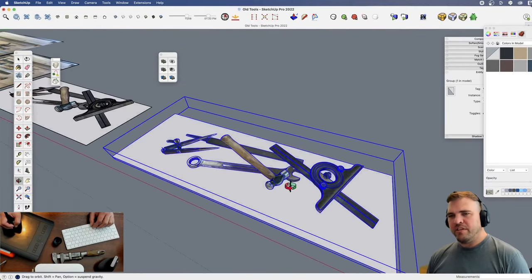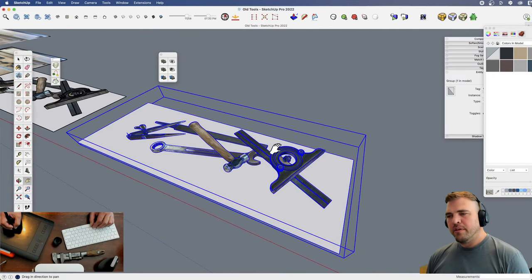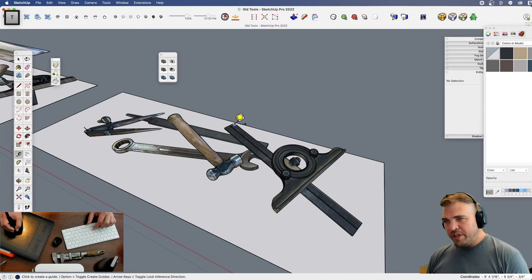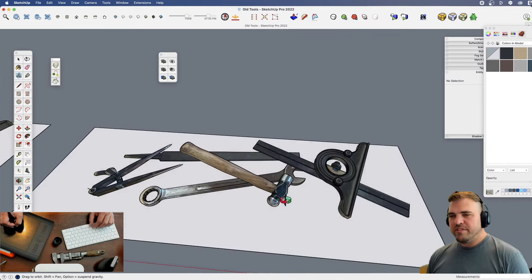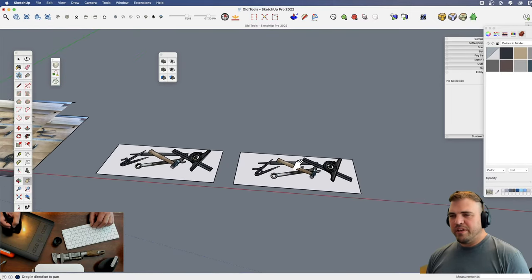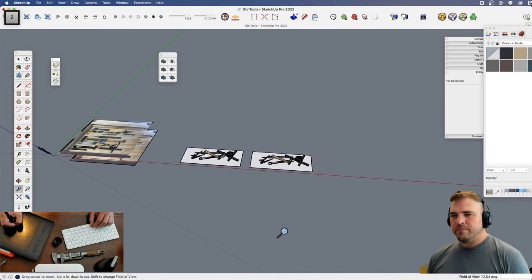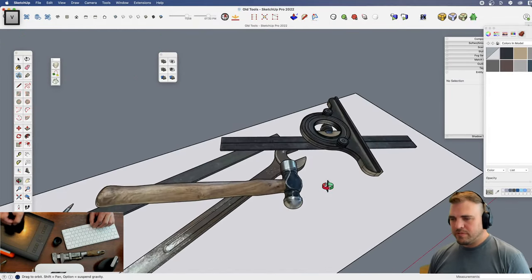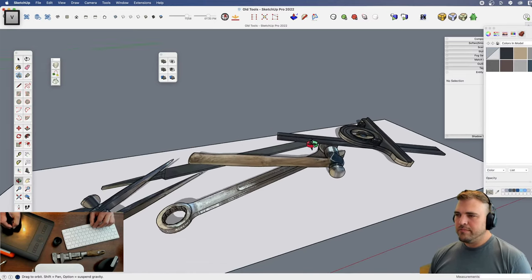Maybe I wasn't editing the group. I may have done it on the outside. That's probably what happened. But if we measure this now, that's 12 inches, and everything else scaled appropriately. So it's easy to do after the fact. That's why we didn't worry about it. Nice. Perfect. You got them at the right size.